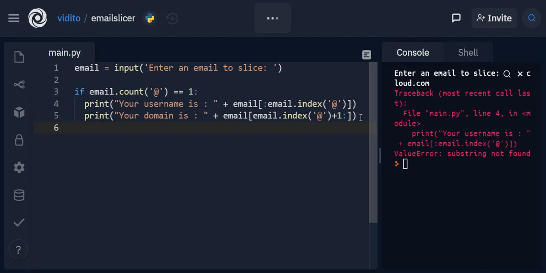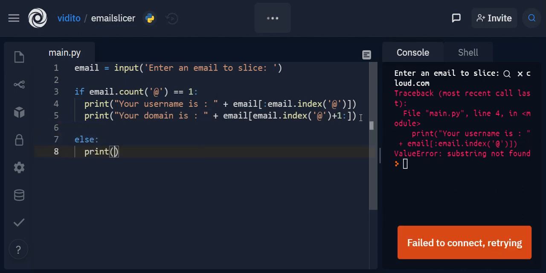What else? Just say else print invalid email. So this is 1. Now, we are checking that there is only one @ sign inside our email.